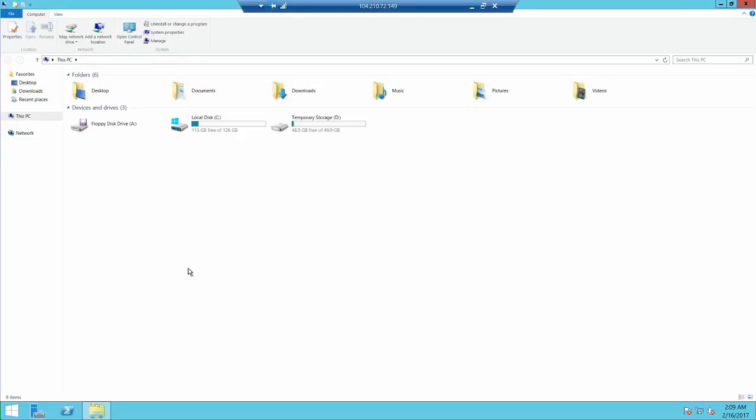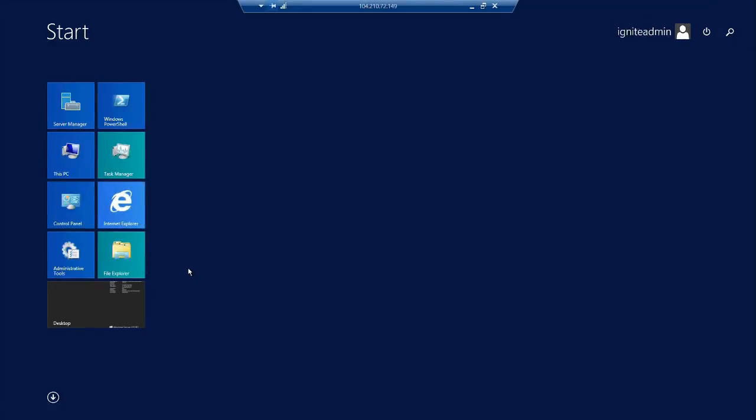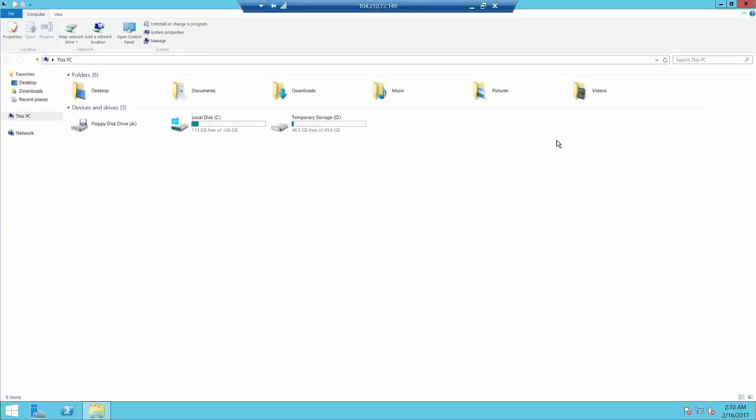We have the C drive. At the moment, it's unencrypted. If I would go ahead and look for BitLocker, I wouldn't find it because it's not installed yet. That's going to get installed with the extension. Oh, it's actually there. Okay, in 2012, it's already there. In 2008 R2, it will get installed with the extension. However, what we do see is that we do have two drives at the moment that are unencrypted.